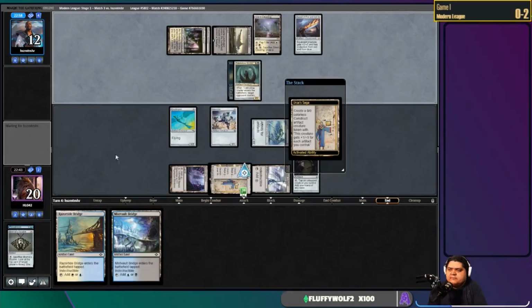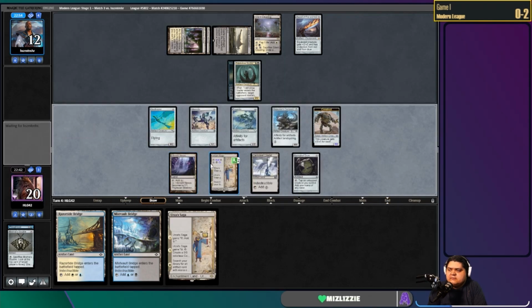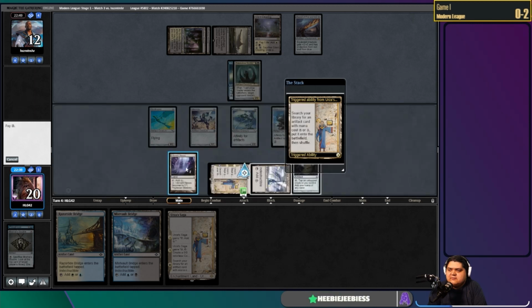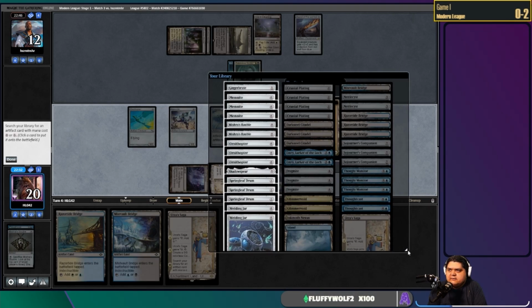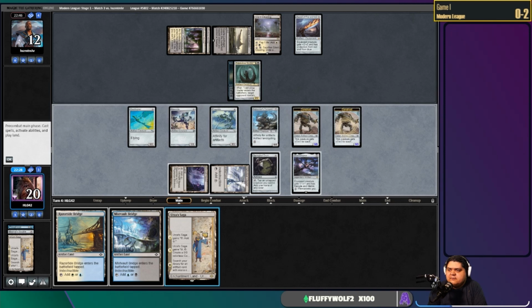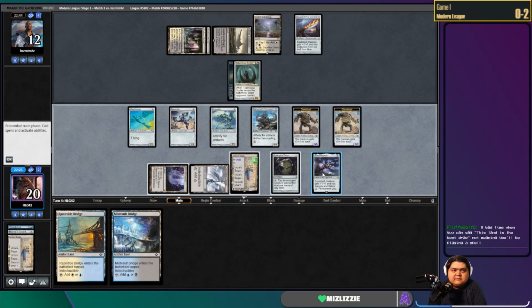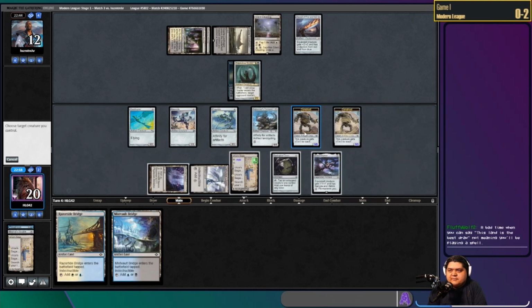Go ahead and make our token. Because who doesn't love a 7/7? I mean 8/8. Also, what is this draw? Go ahead and make the 8/8. We can't Needle the Fire and Ice, but we can Shadow Spear. That's a card. This. Whip to there.